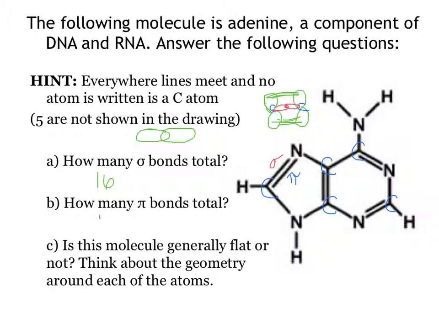So you should have found a total of 4 pi bonds because there are 4 double bonds in the molecule, but you should have also understood that you get to count the double bonds also for the sigma bonds. So take a second, look at those numbers, go ahead and count through your structure and make sure you can see where the 16 and the 4 are coming from. If you're not seeing it, just ask and I'll explain it again.